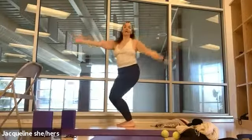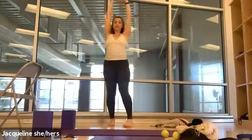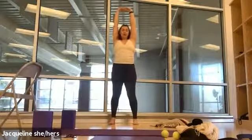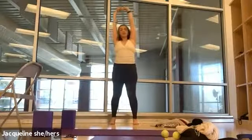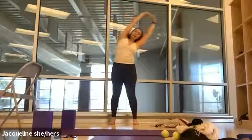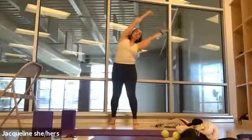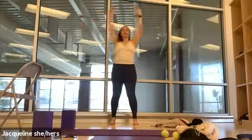Last time. And when you come up, we're going to keep our arms up overhead, interlace the fingers and press your palms up towards the ceiling. Feet are hip distance or a little bit more apart. Inhale, you're going to reach over to the side, exhale back to the center. Just move with your breath, side to side. If it hurts, interlacing the fingers, you can just have them pointing towards one another. One more time on each side. And then you come back to the center.